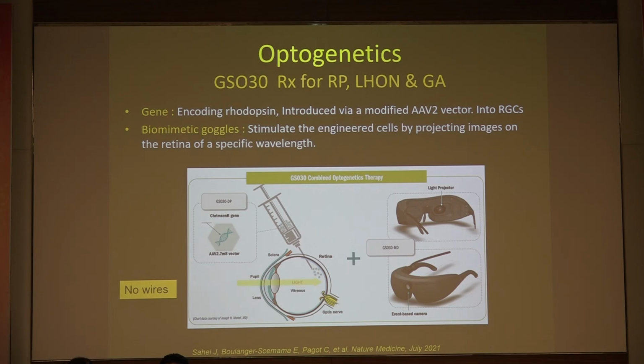And one person who completed the program in the COVID times was a lady whose vision improved from perception of light to recognizing letters and objects placed on the table, which they concluded was a 57% improvement in vision. So optogenetics holds the key for good vision in the future.